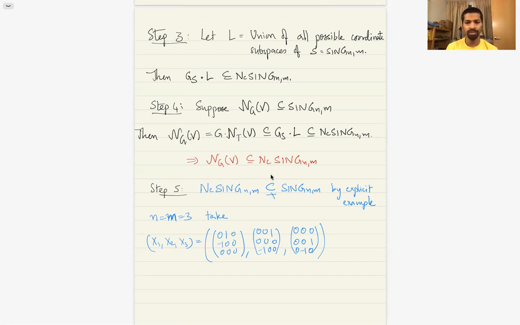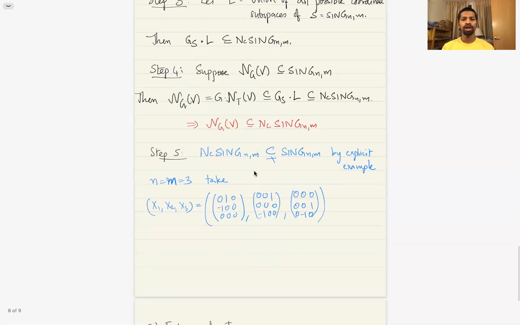So here's the argument that pretty much cleans it up. Suppose you had a hypothetical group G for which the null cone was equal to singular tuples of matrices. Then this null cone must already be inside non-commutative singular tuples of matrices. But non-commutative singular tuples of matrices is a proper subset of singular tuples of matrices. That's what gives you a contradiction. The explicit example I give for N and M equal to 3 is a basis of skew symmetric matrices. It's well known that this is a singular tuple of matrices in the commutative setting, but not in the non-commutative setting. And if you want to do this explicitly for some case where N and M are larger than 3, then you can find some silly ways to extend this example. So that pretty much completes the proof.